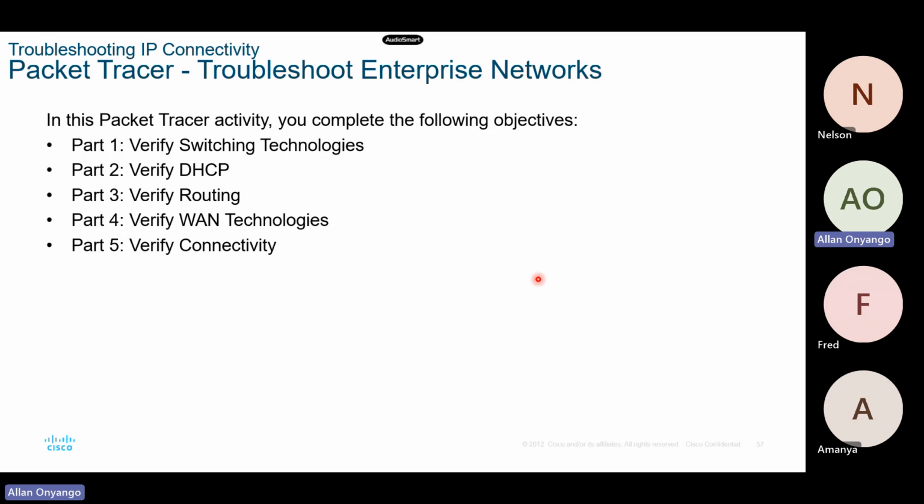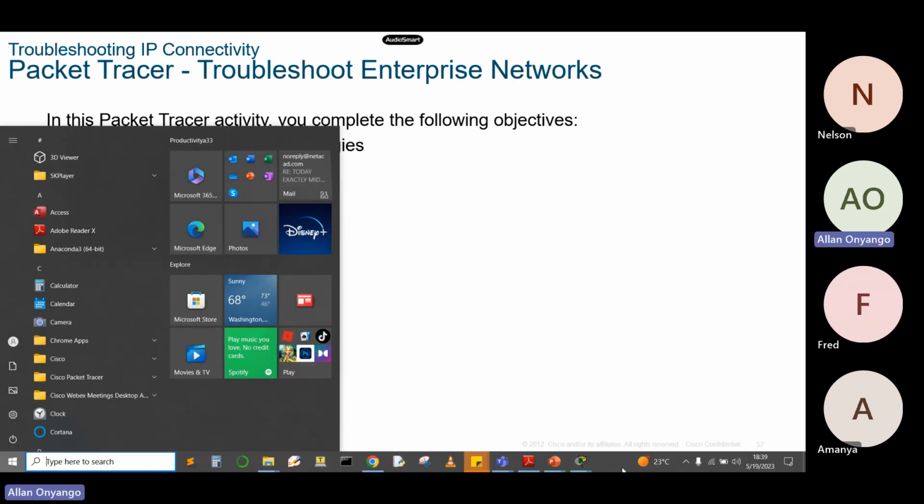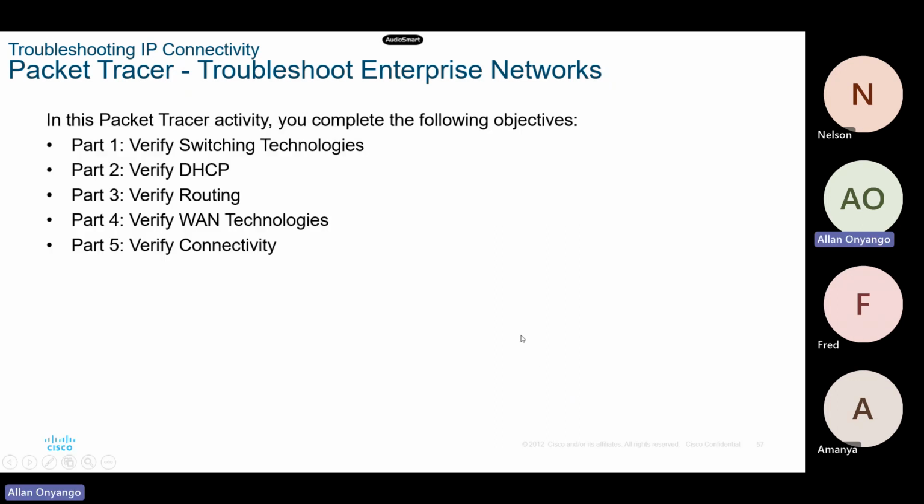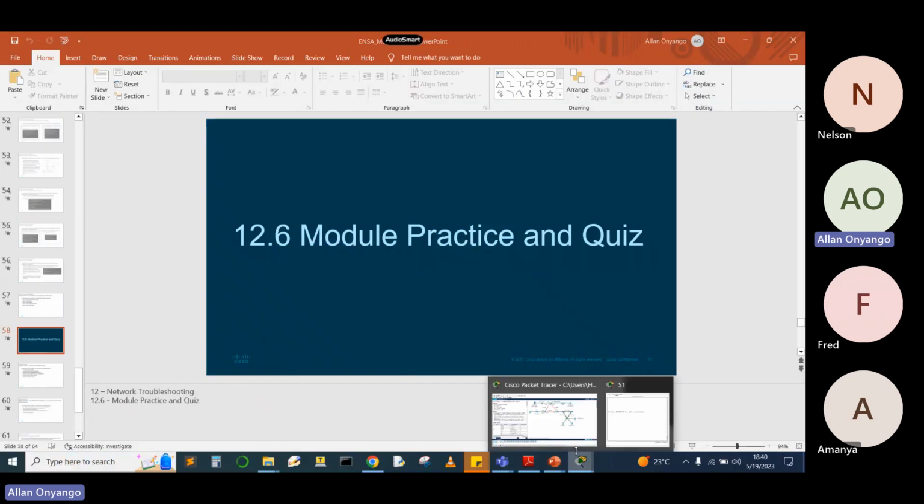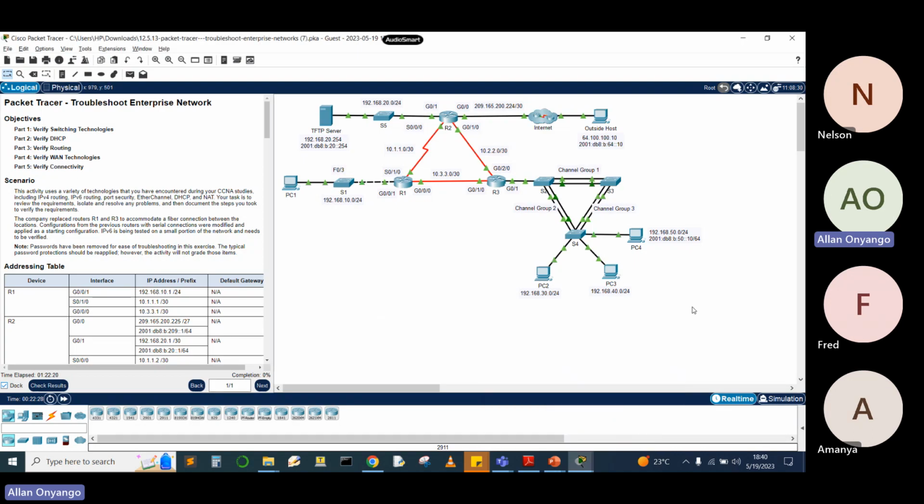Now, what I want to do right now is open this troubleshooting enterprise network Packet Tracer, and we're going to troubleshoot so many things. I think this is going to form the end of our class today until next week, okay? Let me open up that Packet Tracer, and I want us to work on it together and make sure that everything is actually working on this network.